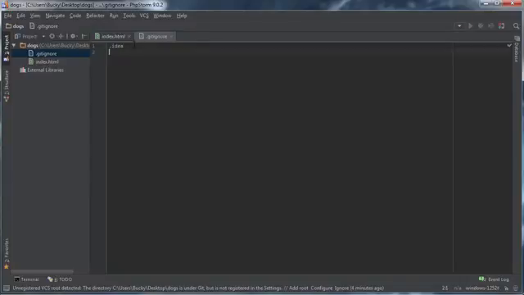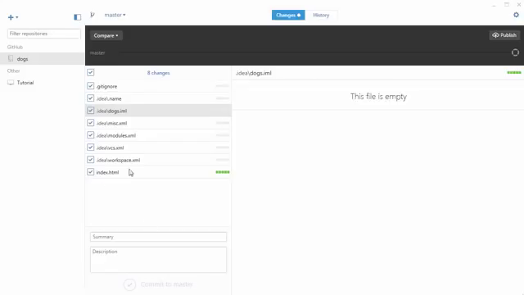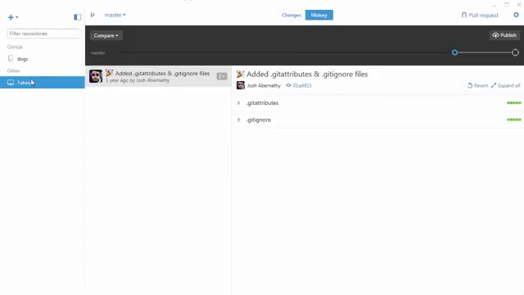If I just wanted to ignore one specific file, maybe my settings file, I'll say admin/settings.html. So basically any files or folders that you don't want to keep track of, you can just stick in your gitignore file. Now look what happens whenever we save this and pop back into GitHub for Windows.